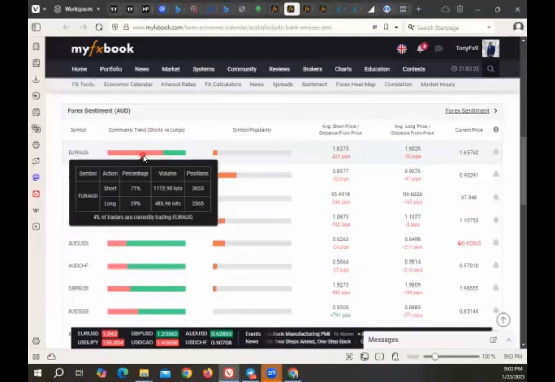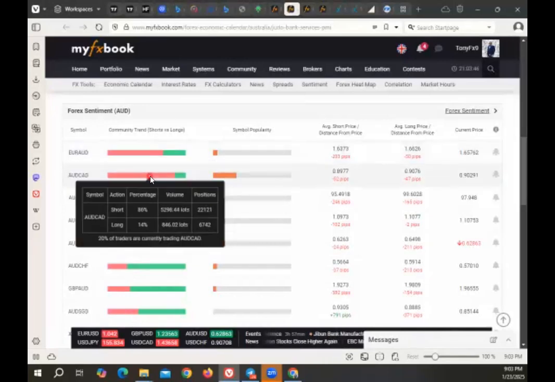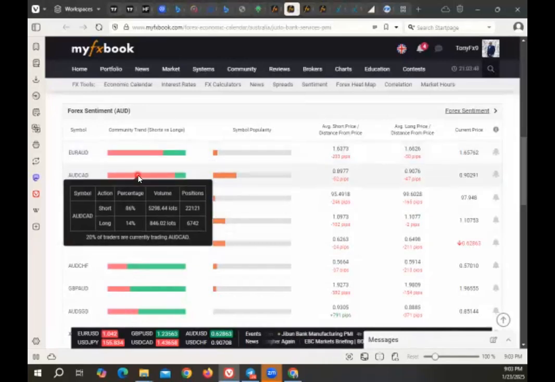So over here in sentiment, you see Euro AUD, short is 71%. Based on the track on MyFX book, the short here 71%, which means Euro AUD sell 71%. You can go and now start selling Euro AUD because the sentiment is on the positive side for Euro AUD for a sell.